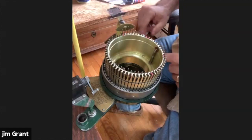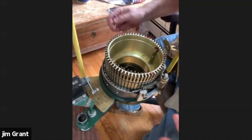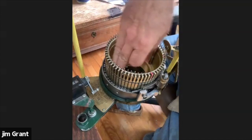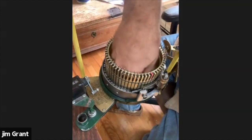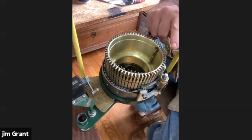This back cam is the one that makes all the noise as it rides across the needle butts, and that's important for when you're going to turn a heel and go backwards. So there's really only that adjustment. And then there's adjustment on the football. I call it the football.